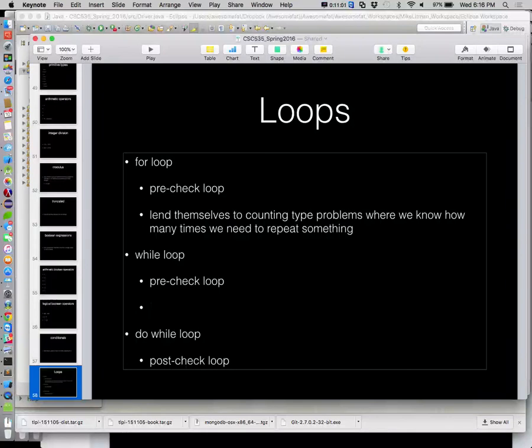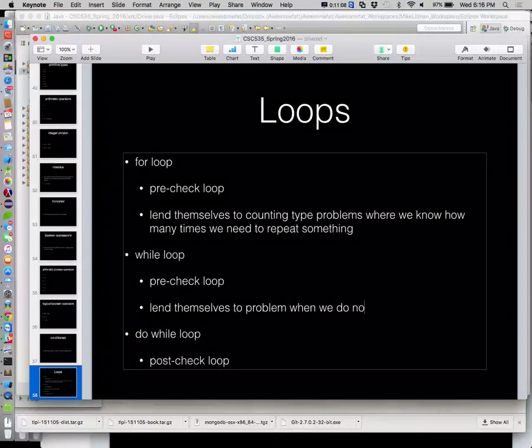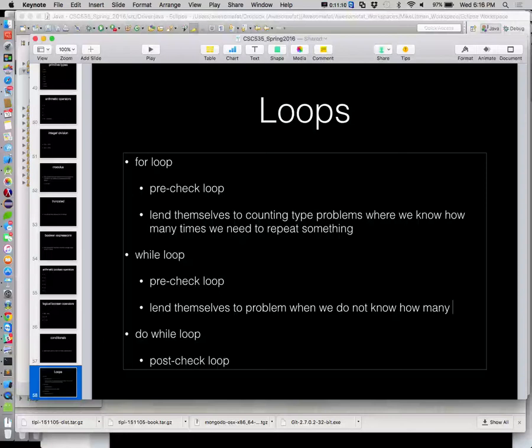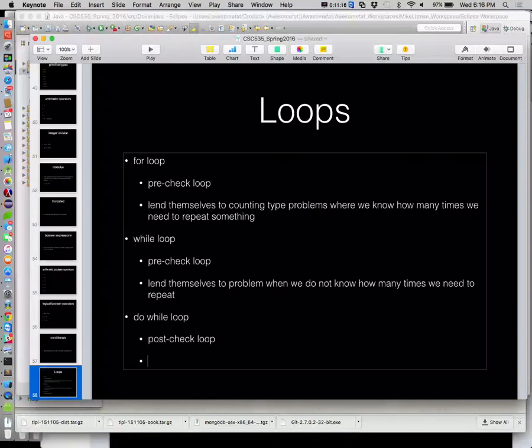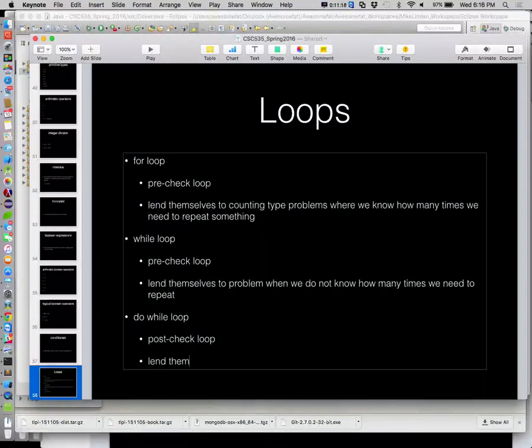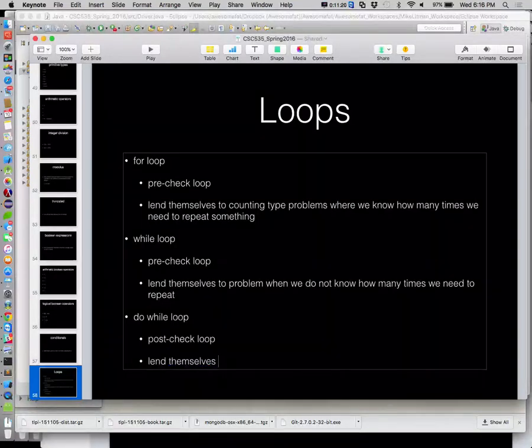While loops lend themselves to problems when we do not know how many times we need to repeat. I'll give you an example of that in a few minutes. Do while loops lend themselves to problems where we must do something at least one time.